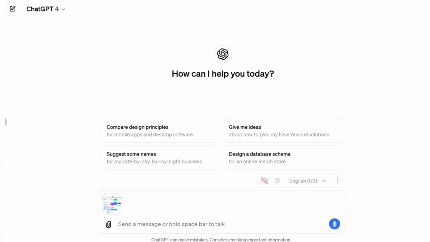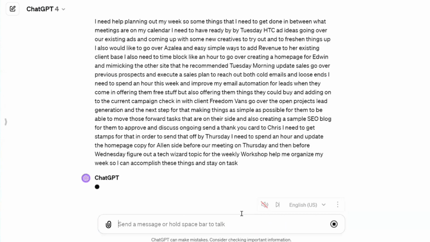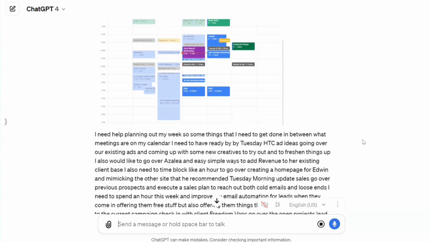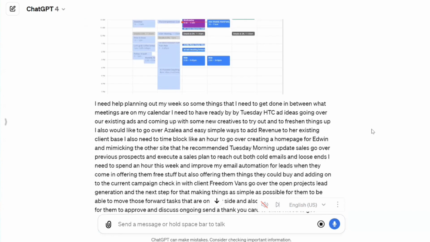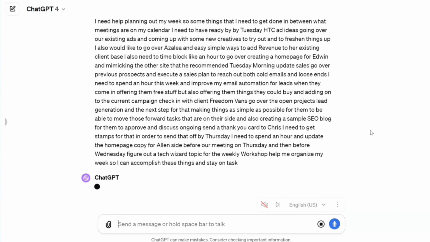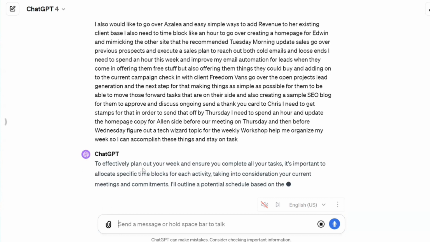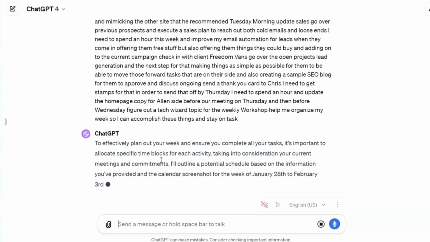And so for this week, if you have the app, you can speak into the app. On my desktop, I have a plugin so that I'm able to record, and it will start transcribing what is being said through my microphone. But I'll just paste what I said this last Monday morning. It views my calendar, looks at the times and the meetings that I have booked there, and then it will plan out my week and help me complete my tasks.